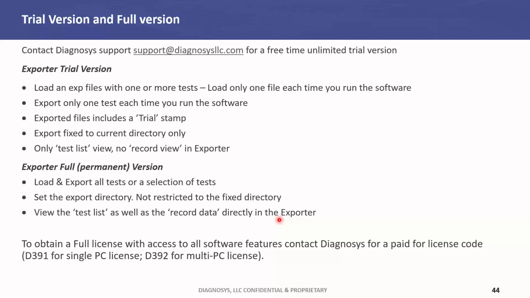If you have the full version, you can load all the tests you like or selections of tests. You can define where it should be exported to. There are no restrictions, and you can get a full record data view in the exporter as well if you want to. So when you have tried it out and if you like it, contact us. We have both single licenses and multiple PC licenses available from Diagnosys.